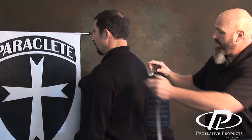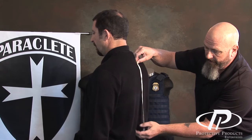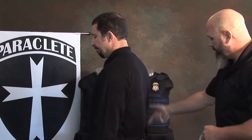The last measurement taken while the individual is standing is the back measurement. On the back, we're looking at an imaginary line across the top of the shoulder blades, just below the base of the collar. You pick that mark and measure down to approximately one inch above the individual's duty belt. If they don't have a duty belt on, it's typically right at the point where their garrison belt is — you can even have them give you a point of reference for where the duty belt rides. In this case, I would go with a 15-inch back panel.